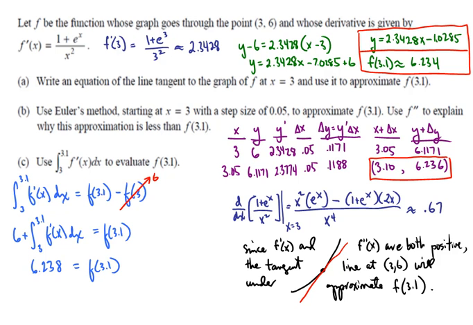Now with the Euler's method part, we only checked the first and second derivative at x equals 3. And using Euler's method, we also found that the first derivative at 3.05 was also positive. Now, if we had checked the second derivative at 3.05 and saw that it was also positive, which I believe it will be, then we can say that because at 3 and at 3.05, the first and second derivatives are both positive, any tangent lines at those points would under approximate the curve. I hope that makes sense.